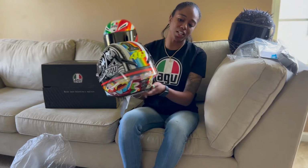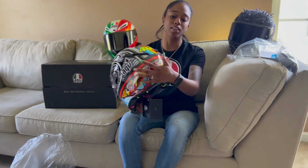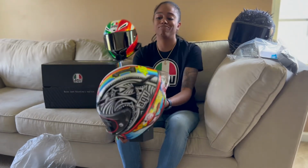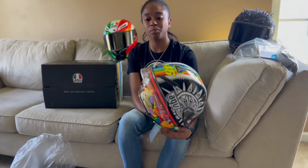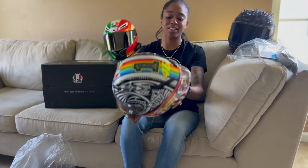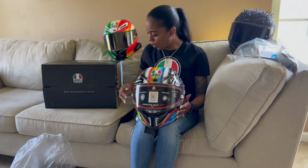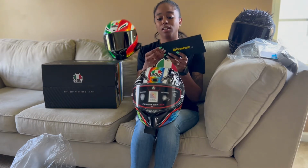I even appreciate the clear spoiler in the back. I'll probably end up changing it, but I'll rock it for a little bit until I can figure out what color I would want to put it. But I'm digging the fact that it's clear. So that's kind of cool. I'm gonna have her sit here for you guys to stare at while I open up this envelope.